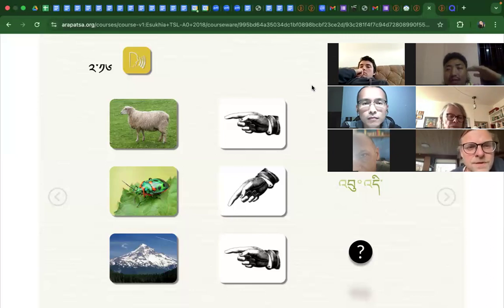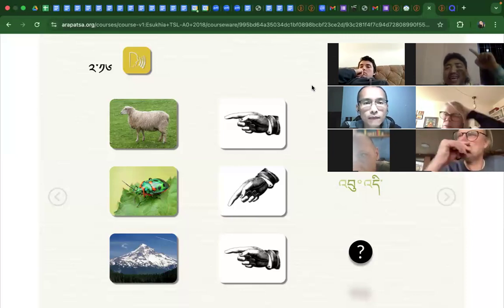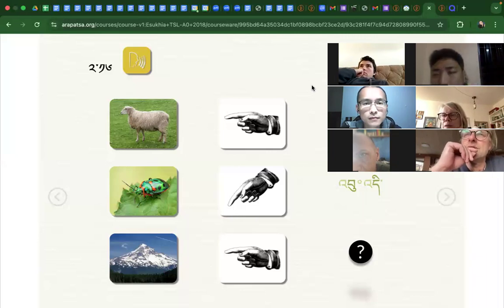From the starting, it's ma. For example, if I say na, na, na, na, you can see two different startings, different pitch, right? Na, na, like this.